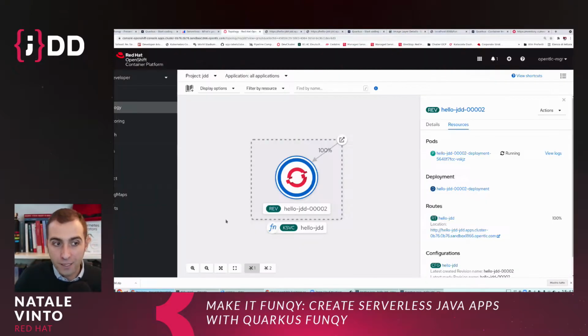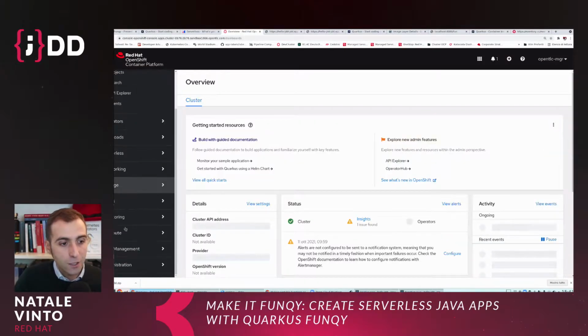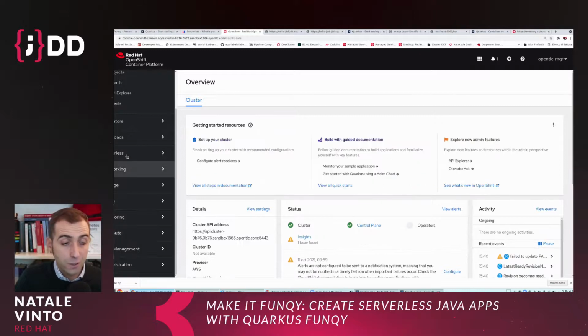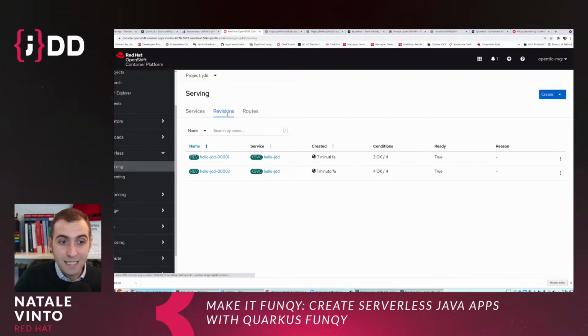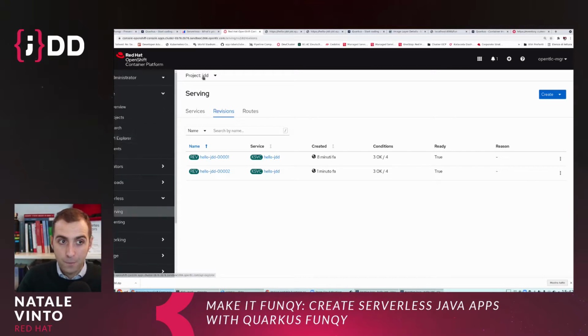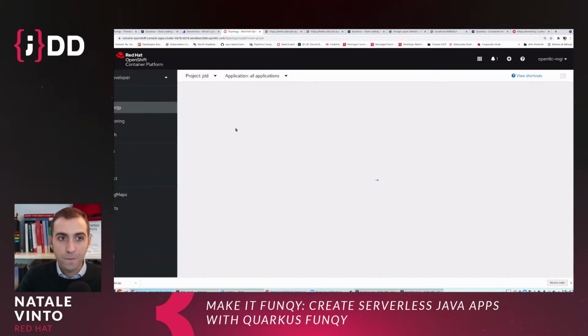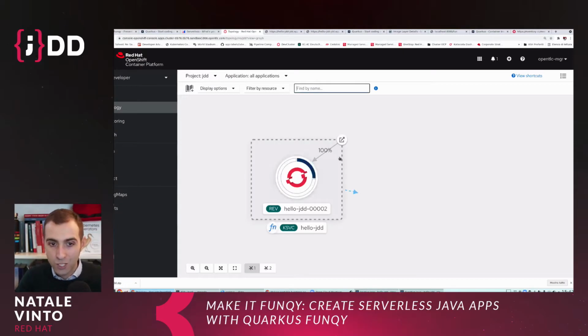I can invoke it in a serverless way, and you can also track the revisions of your serverless app. If you go here, you can see the revisions. The first one was some minutes ago from code.quarkus.io. Then we did the second with the Knative CLI with the function, and we deployed multiple versions on the same project. Now the traffic is routing to this revision.